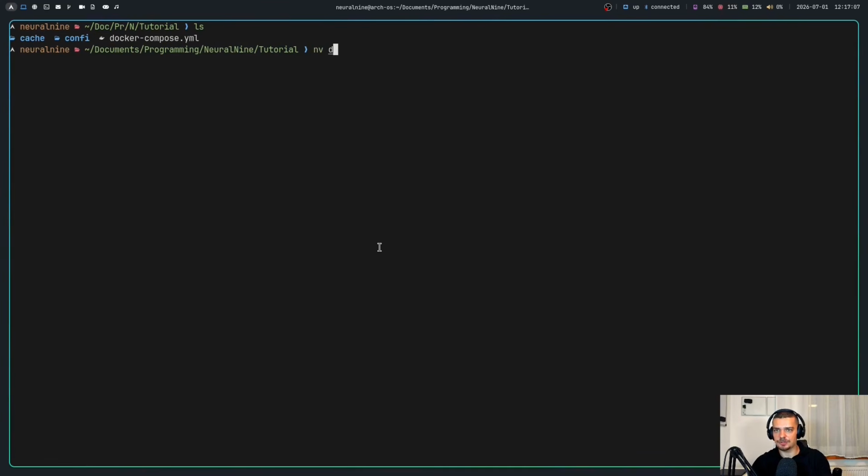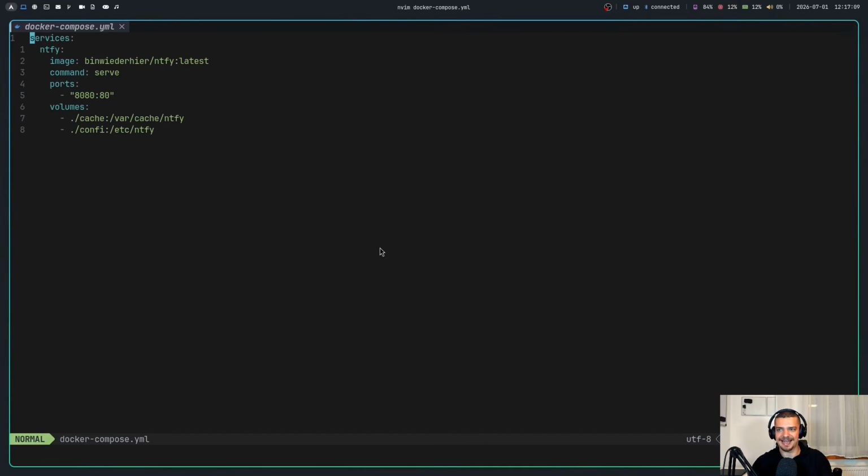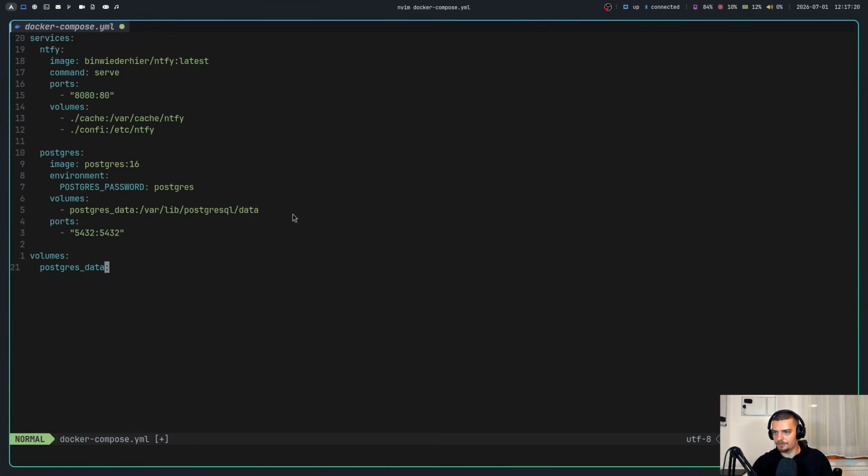For this, I'm going to go into my Docker Compose YAML, and I'm going to add an additional service that can be down. So I'm going to go and say here, Postgres is also going to be part of my Docker Compose setup, just a basic Postgres instance. We're not even going to use it, but this instance can be down. And by the way, I see I have a typo here. We want to use config, not confi.